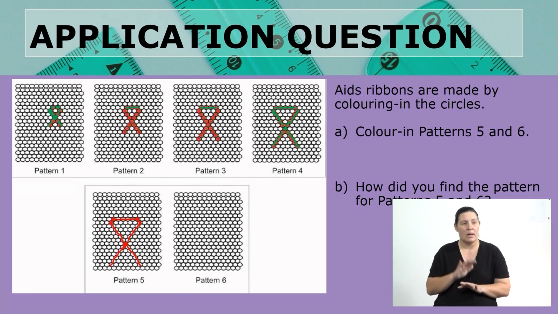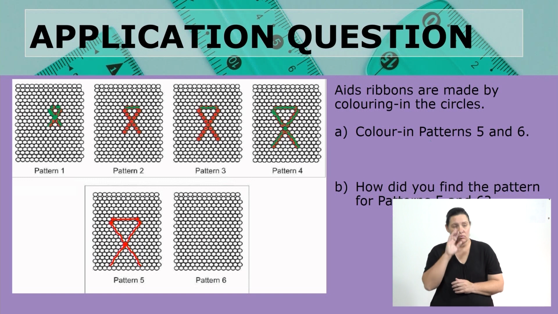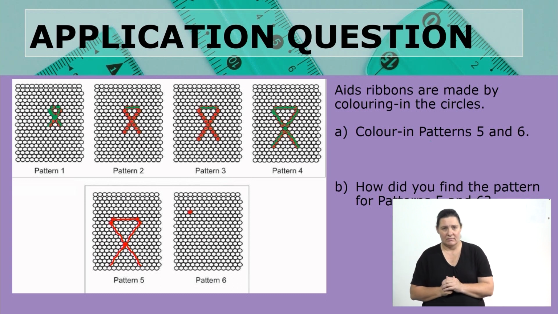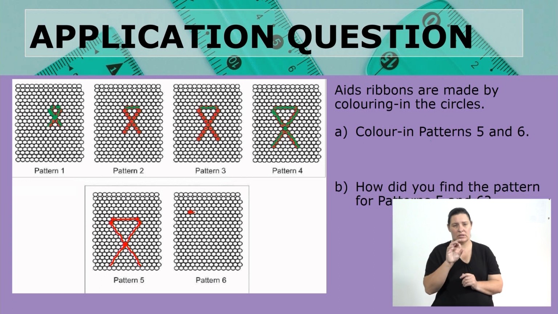Right, let's look at pattern number 6. Remember, in pattern number 5 we colored in 6 circles, so in pattern number 6 we are going to color in 7 circles. We are going to start with the first one, and as I move across, I need to count 7 circles: 1, 2, 3, 4, 5, 6, and 7. That's where I'm going to stop. Then I'm going to go down. Moving from that circle, I'm going to move 7 down: 1, 2, 3, 4, 5, 6, 7, and that's where I am going to stop.